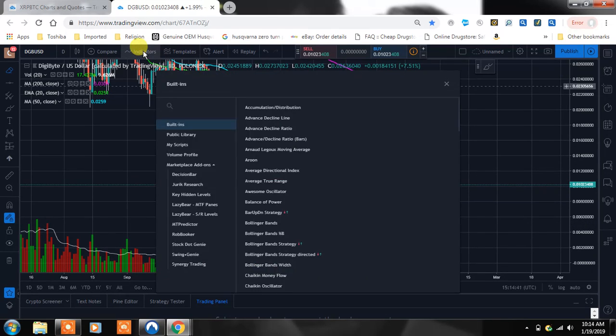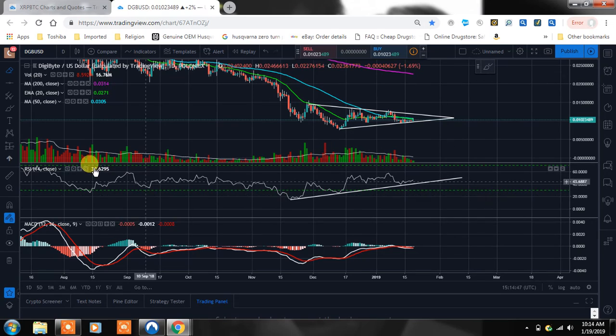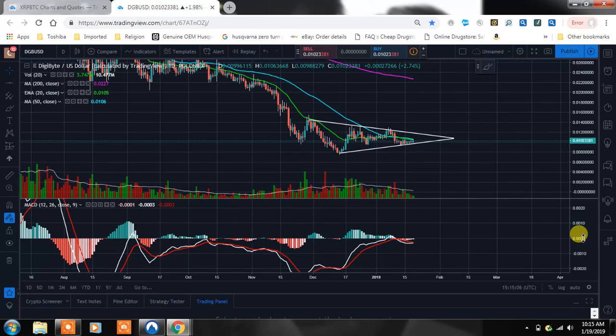Okay, guys, next one I want to look at is our MACD here to see how that's looking. Let's get the RSI off. Now in terms of the MACD, which is our lagging indicator, it's actually looking fairly good here. The histogram's ticking to the positive. We're getting a good little hook here, and we're going to see if we can cross up above that red signal line there. So that's good.